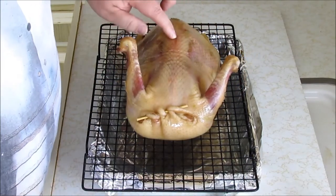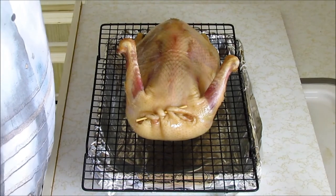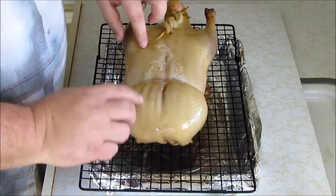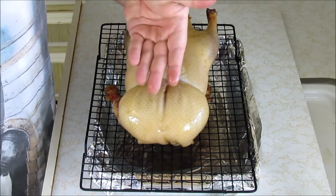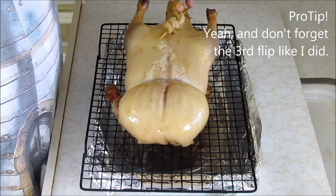Okay, so we're gonna flip this 3 times, so let me think about which way we need to put this. So this is the back, so if we start on the front, back, front. So we wanna start it on the back, so let's flip her over. This is the breast, it's the meatiest section, and we wanna end up here. So we're gonna start, and then we're gonna flip in 30 minutes, and then we're gonna flip in 30 minutes. And so, here we go.